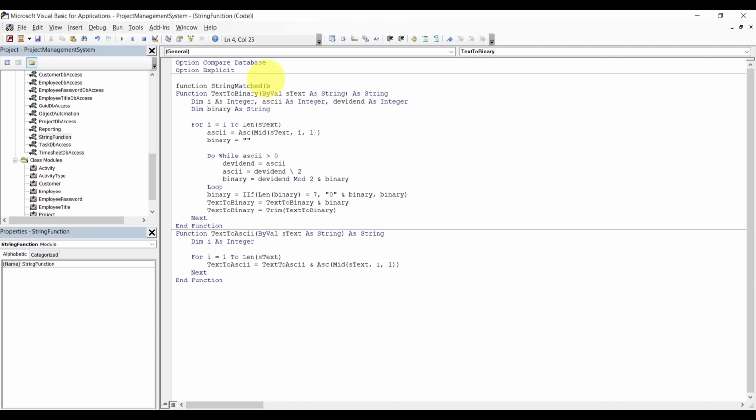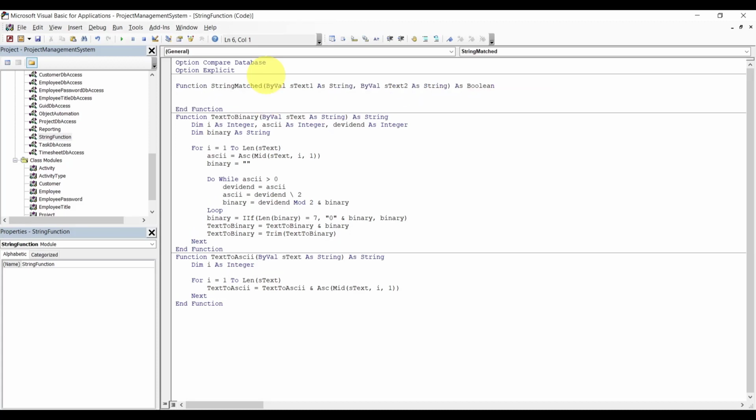Then we're gonna pass in text 1 as string, and by value text 2 as string, and then as boolean.